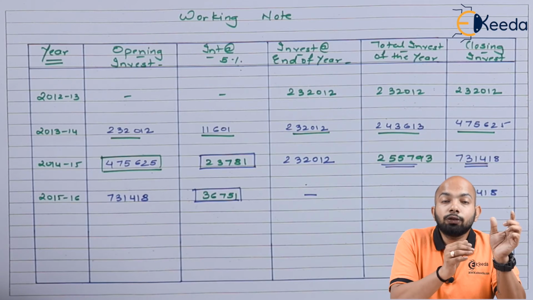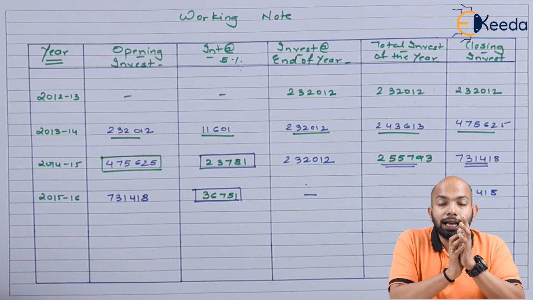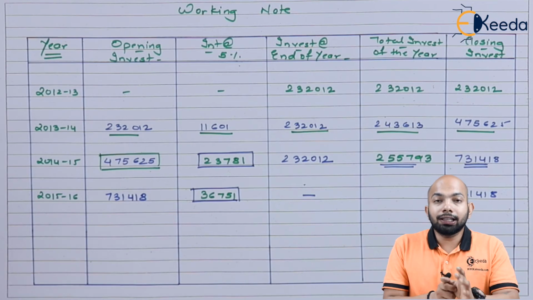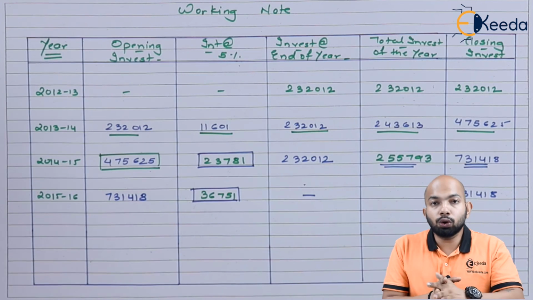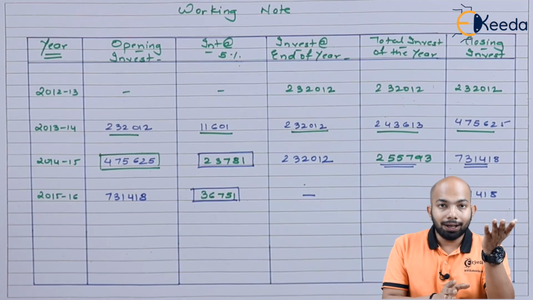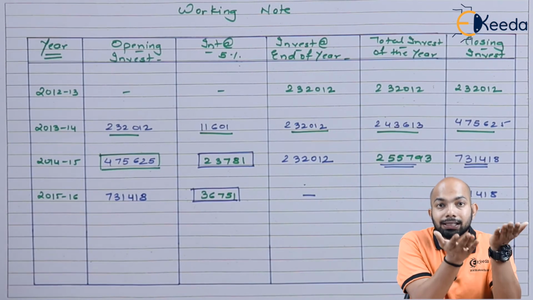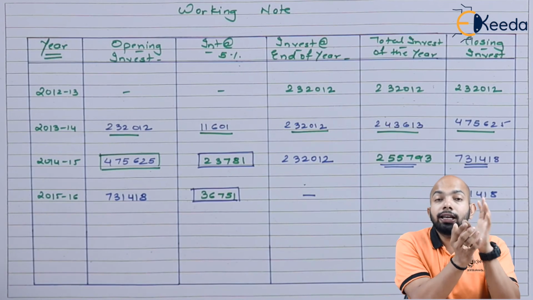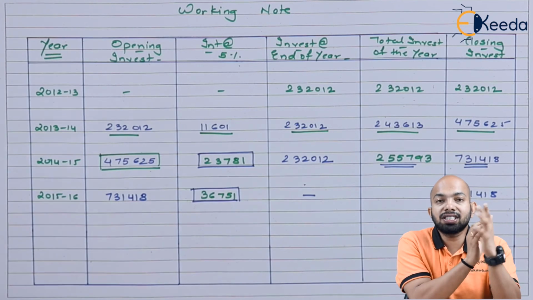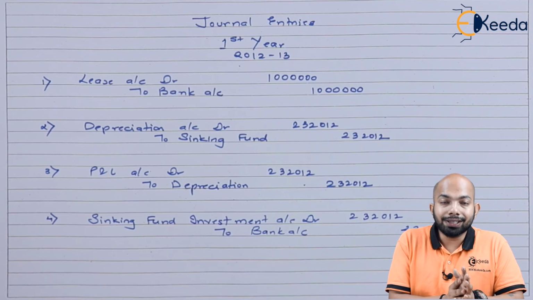And at what price it was sold is something that you have to check further. So let's go ahead and figure it out. Now that we know that the book value of this specific asset was 7,31,418, however, it was sold at 7,50,000. So the sale price is more, whereas the book value is less. So that means there is a profit here. Now let's go ahead with the journal entries for the first year, subsequent years, and then for the last year. So if you can see, we have mentioned the first year's entry.